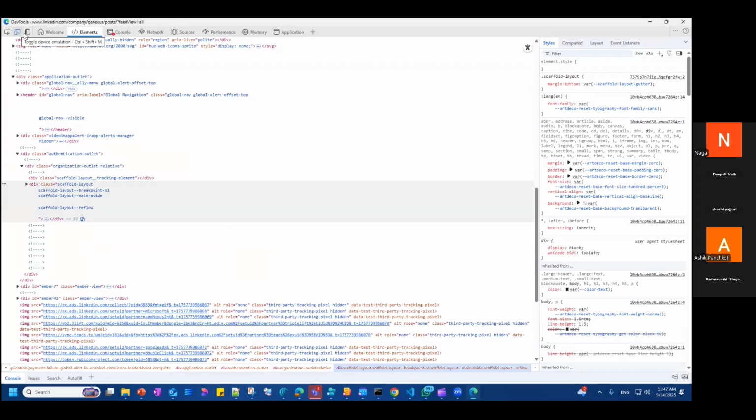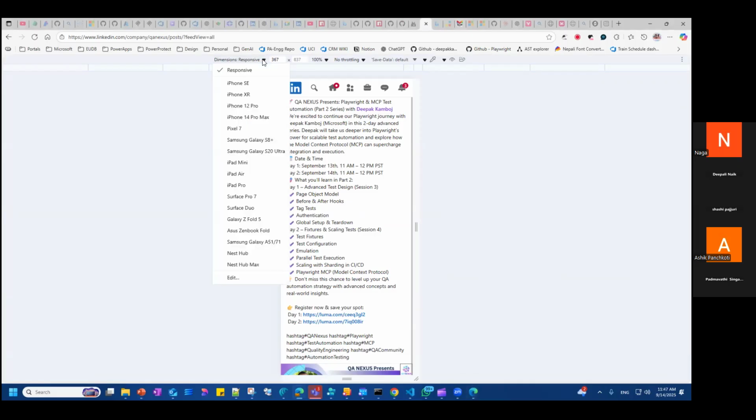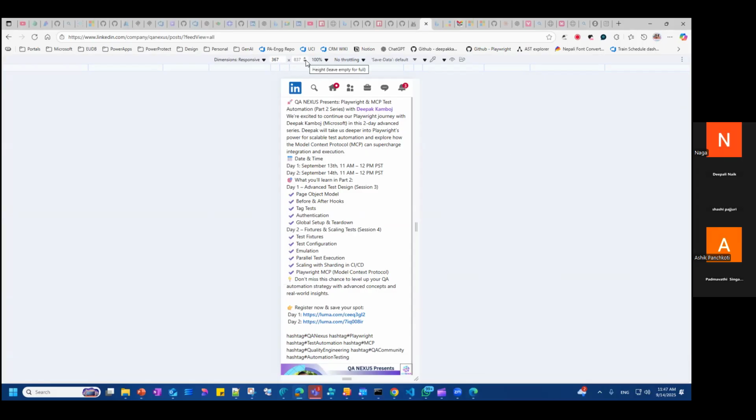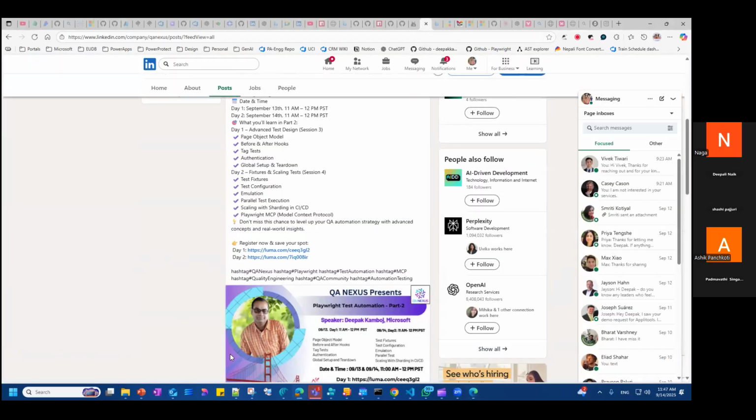When you enable it, you can give dimensions, the viewport size with width and height. You can tell whether it will be responsive or not, and then you can give a device type. Based on the device type, this size will change, and you can give a viewport size. In emulation, you can also zoom in and zoom out to test that. All these things you can do in Playwright.